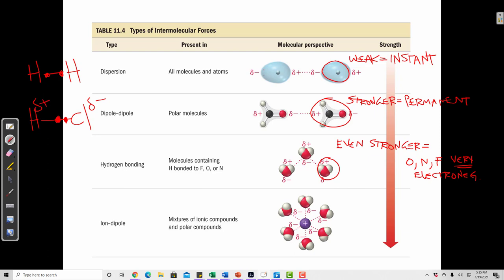With H2O, they're even closer to the O, right? That's really, really close to the O now, because that O is so electronegative. So sometimes I say this is partial, partial minus, partial, partial plus, right? No charge whatsoever, nonpolar. Partial plus, partial minus, that's polar. Partial, partial plus, partial, partial minus, that's really polar because it's OH, and O is so electronegative for hydrogen bonding.